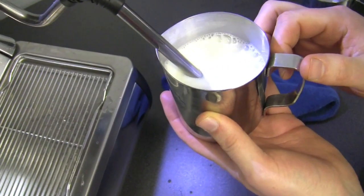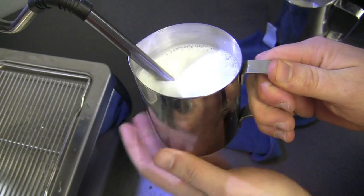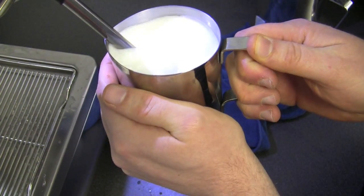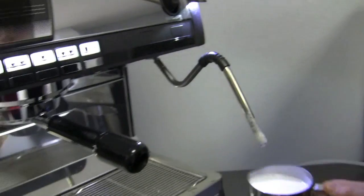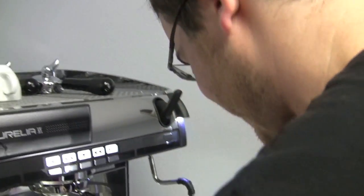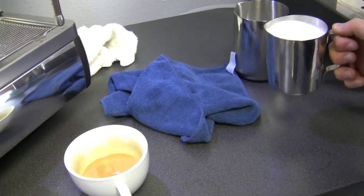That's what I always forget about these machines, how speedy they are with their steaming. We don't have to wait for 30 seconds like a home machine. Or 30 seconds is a fast home machine. Yes, it's very, very quick.